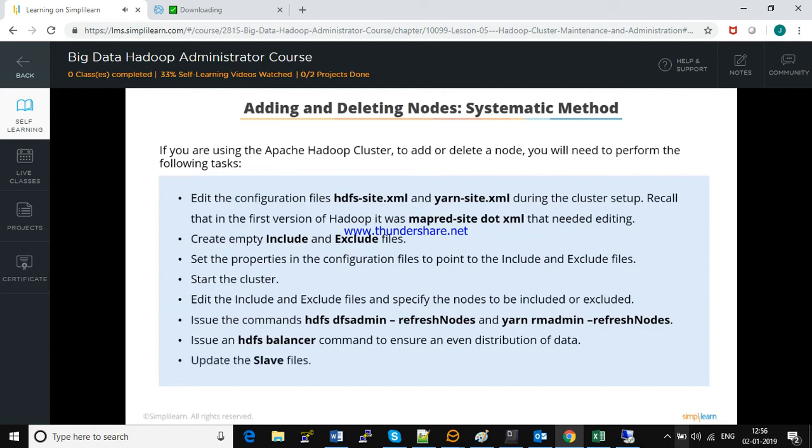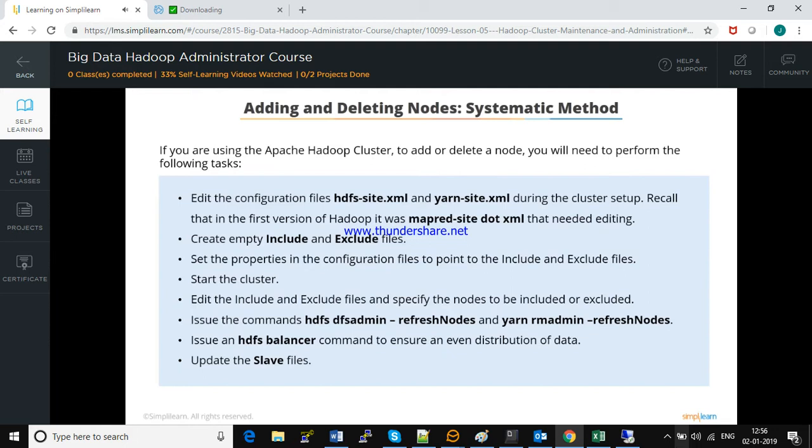Update the slave files to make the correct entries of the nodes that are part of the cluster. Note that if decommissioning affects the replication consistency, the master or name node will not let the slave daemon or roles that are on the decommissioned nodes go down until the details of a replacement node for them are provided to name node. In addition to these tasks, remember to update the topology file used if rack awareness is enabled.